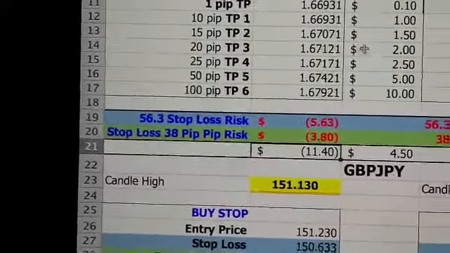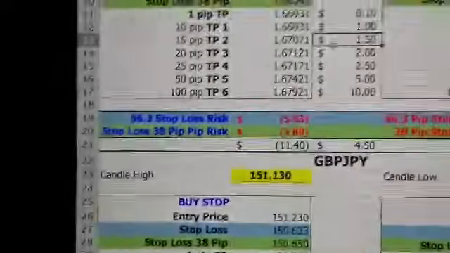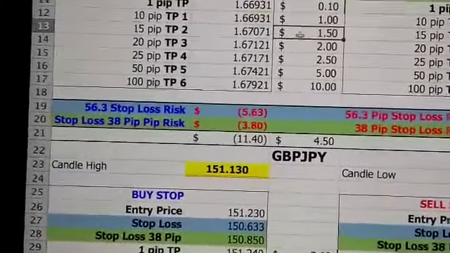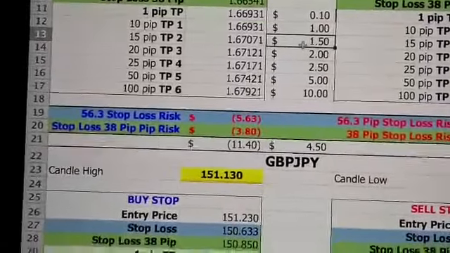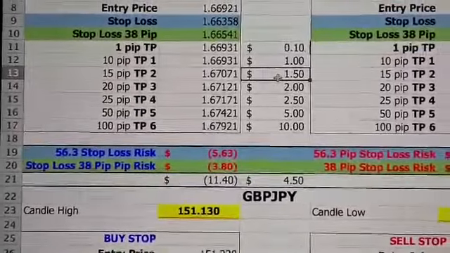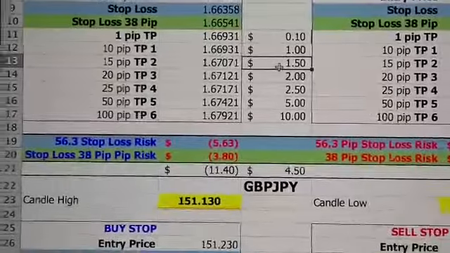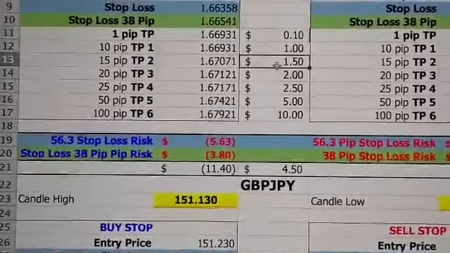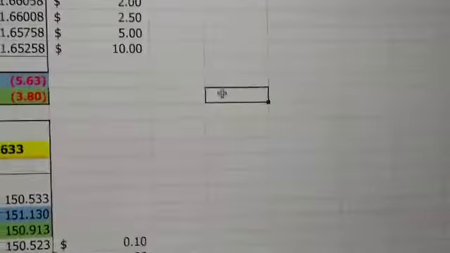You could do 1 entry per pair up and down and call that a day. But if I do hit it big, let's say, for instance, I do the 15 pip entry, I make $1.50. That's $1.50 times 16 if all the pairs hit. Okay, so $1.50 times 16. I don't know what that is in my head, but hold on a second. Let me do it real quick, only because I want to make sure that you see how much money you can make.